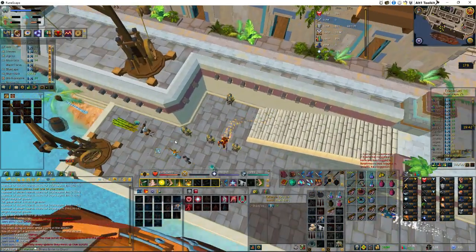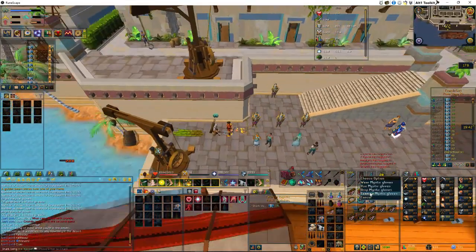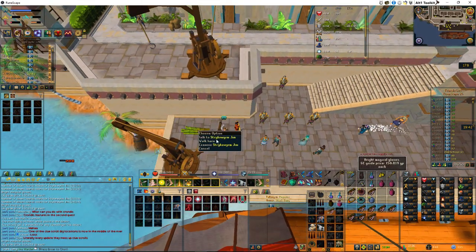Okay, and that's the final one completed. I had to kill 24 desert lizards. I actually got a beam whilst I was there, and I got these mystic gloves, and I was surprised that they beam, but they're actually 150k, which was really weird.